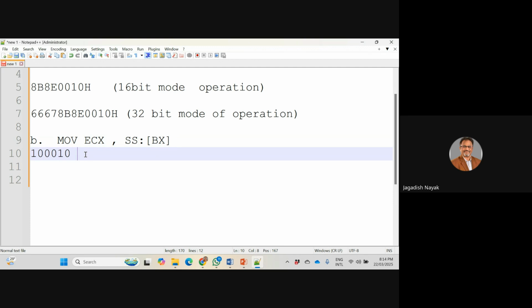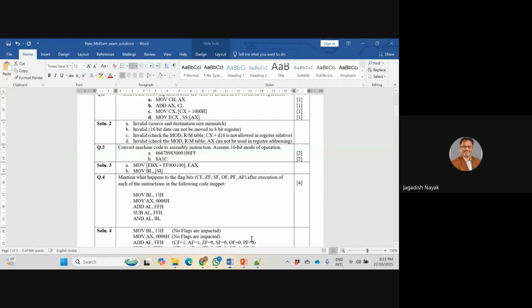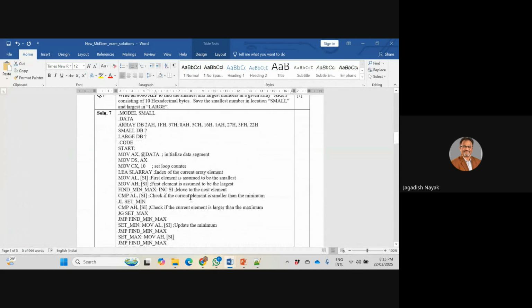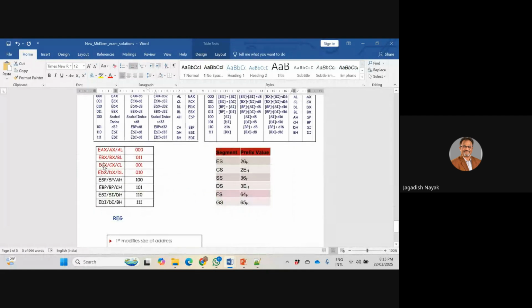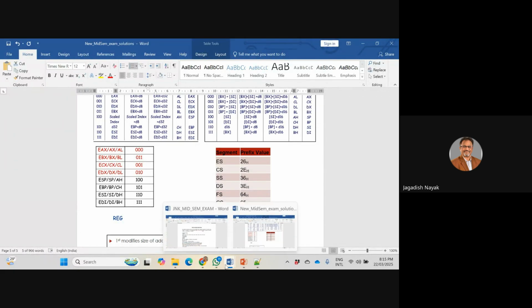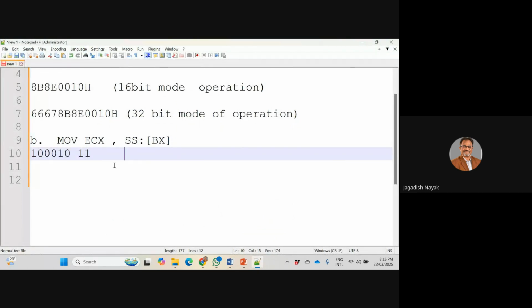Adding one prefix once you get our machine code. Now anyway data is going to the register. So D bit is going to be 1 and W bit also is going to be 1. Immediately you put the reg bits. So what is the reg bit? It is ECX. Refer to your register table. When you refer to the register table, ECX is coming here. That is 001. ECX is 001. So I'll put ECX as 001 here.